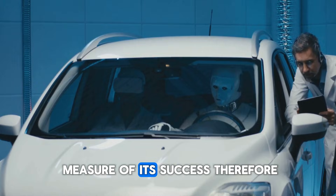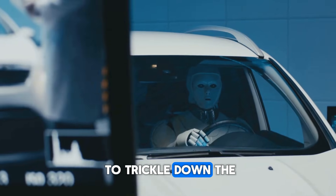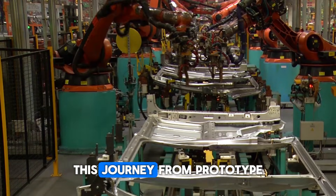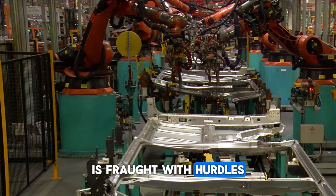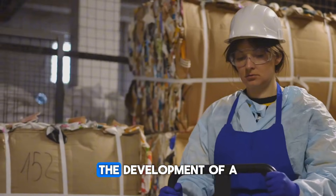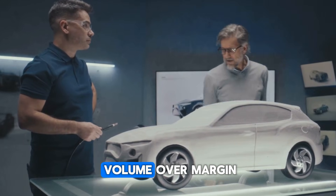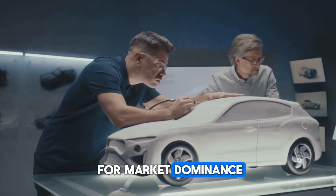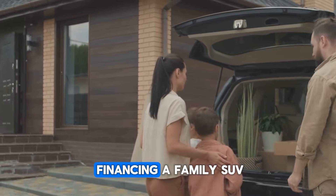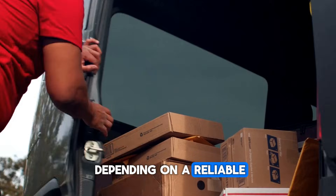The true and ultimate measure of its success will not be its power density or efficiency in a lab, but its demonstrated ability to trickle down the economic ladder to become a genuinely viable, reliable, and affordable option for the mainstream consumer. This journey from prototype to populace is fraught with hurdles far more complex than engineering. It requires ruthless cost optimization in manufacturing, the development of a robust and ethical supply chain for its specialized materials, and the willingness of the company to prioritize volume over margin. The real customer who will decide its fate is not the enthusiast buying a hypercar, but the pragmatic parent financing a family SUV, the commuter seeking an affordable sedan, and the business owner depending on a reliable commercial van.